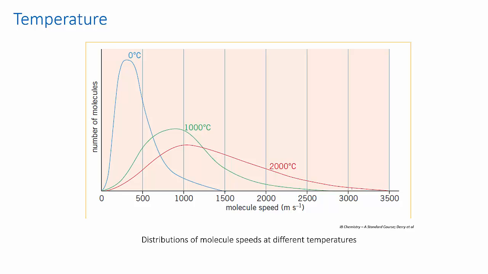And you can see that as the temperature increases, there are two things that change about the distributions. First, the average speed increases. You can see this from the fact that the peak of each distribution moves further along the x-axis. And the second thing is that the distribution broadens out, meaning that there's a much greater range of speeds as you go up to higher temperatures.